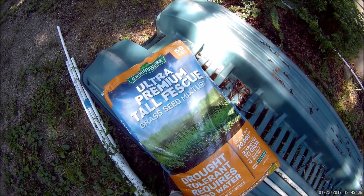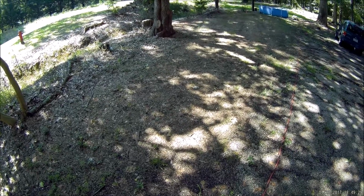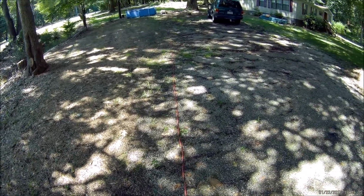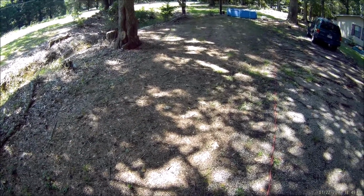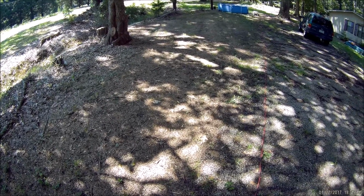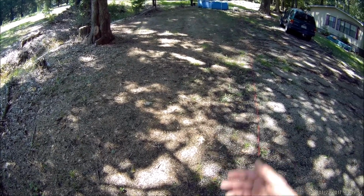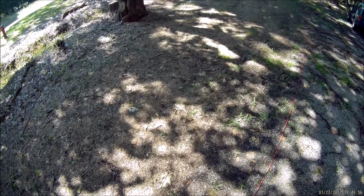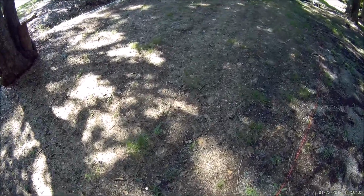Let me show you where we're going to put this. If you've been following my other videos, this will look pretty familiar. This is just to the south of my driveway here. And I did not use the Jonathan Green in this area. Instead, I used just a generic brand of annual ryegrass last fall. I had pretty nice grass all winter long, but in May, early June, this was completely dead. I really don't have anything to show for this area right here.